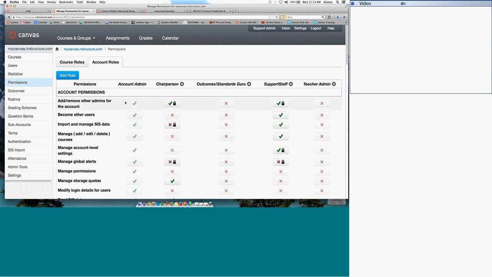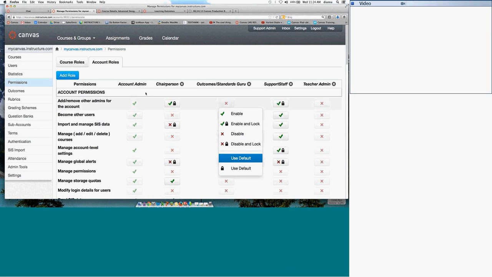And so if there are people who need permissions at the account level, but don't necessarily need all of the permissions that you have to manage the account, for somebody like a department chair who will need access to all of the courses in a particular account or sub-account, you can set that specific account role to either have a specific permission line item or not have it. Then you can add that user to that role from the settings page on the admin tab.